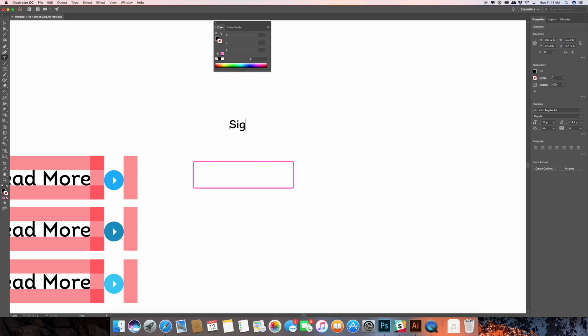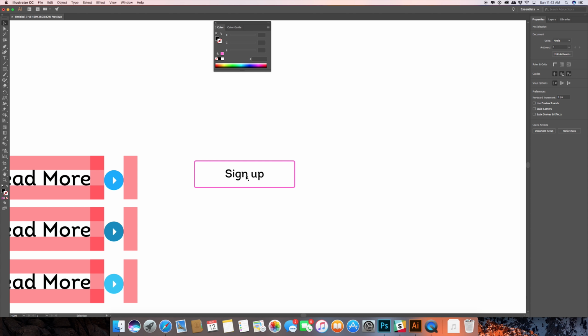Text. Sign up. And I'm going to line this around. Maybe make the text the same color as the, maybe not. So visually, I mean, you let Adobe Illustrator line this up, and then visually you see it's still kind of off. So I'm going to come down and bring it down just a little bit.